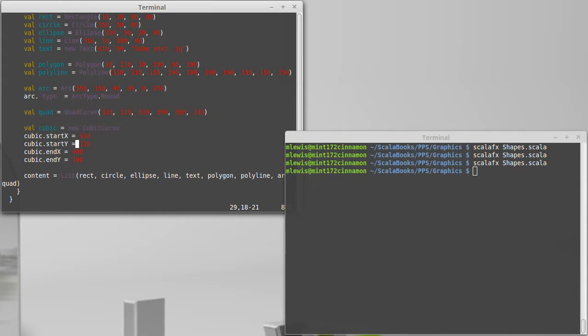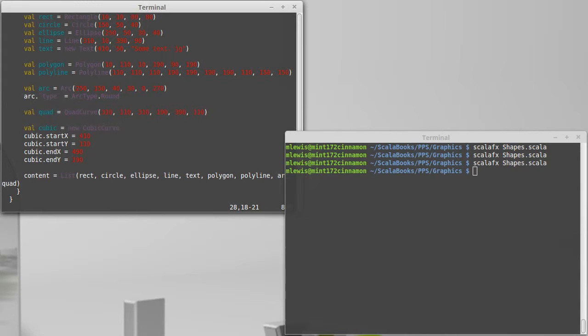And then in between, I need to set the two control points. And I could set them kind of in any order that I wanted, but the curve is kind of going to run from the start towards control 1, then towards control 2, and then back to the end.